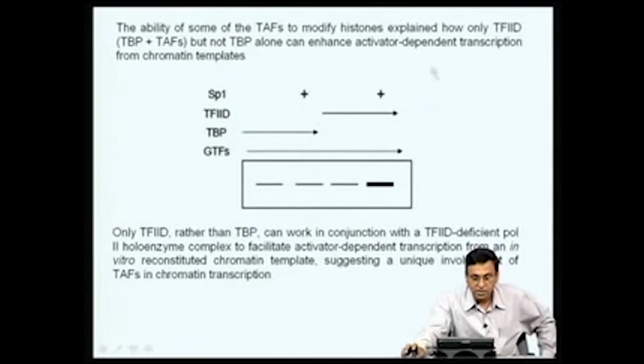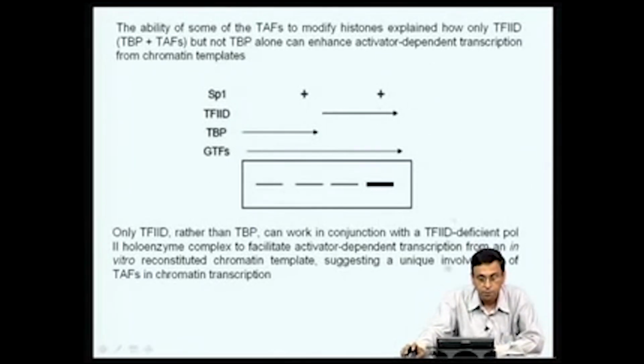Now, this slide we actually discussed in the last lecture, where I gave an example of how purified or recombinant TBP can only support basal transcription, but cannot support activator-dependent transcription. You can see here in the first lane you have only the promoter sequence, so you have only the basal transcription and the general transcription factors. When you add TBP and SP1, there is no change in the level of transcription. Similarly, SP1 cannot change the basal transcription, but if instead of TBP you add TFIID, you can see SP1 in conjunction with TFIID can enhance transcription.